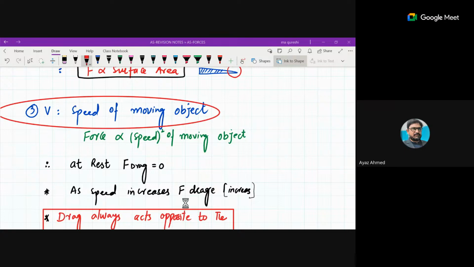So I was talking about this topic. Okay, we have to talk about the drag force. Drag force is basically that force in which we have to look into what the drag force actually does, what the functions of the drag force are, etc. Okay.